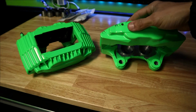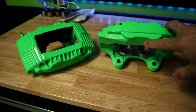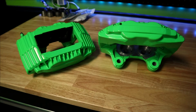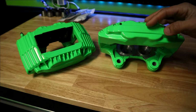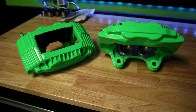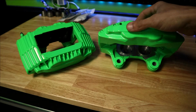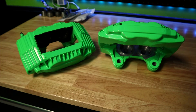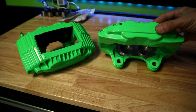So here are the Z32 or 300ZX calipers. I gave them to my friend to get them powder coated. The color is lime green, and the only thing that I don't really like is that they no longer have the Nissan engraved in the front part of the caliper. That is because when I got them from my friend, one of them was a pre-manufactured rear caliper, so normally they take the engraving off. So I took the other one off by grinding the engraving that says Nissan, because if not, one of them will say Nissan and the other one won't. I didn't like that. But what I think I'm going to do is maybe make a Nissan sticker for it and just put it on, see how it looks. I think it will look good, but we'll see.